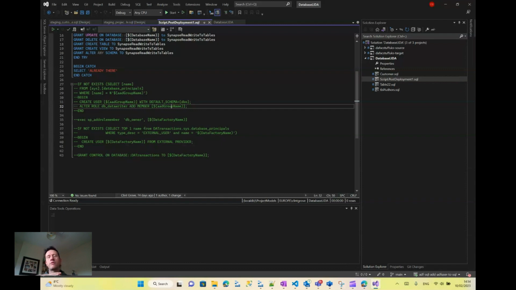Right. So let's just imagine you created this thing brand new. You had a brand new SQL Server, brand new data factory, and you wanted to create it from scratch. And then you wanted to add the data factory to the SQL Server. It would not work because your brand new deployment would happen. You'd create your data factory, you'd create your SQL Server. The SQL Server then would do the post-deployment script, and then it would say, add the data factory as a user to myself, the SQL Server.